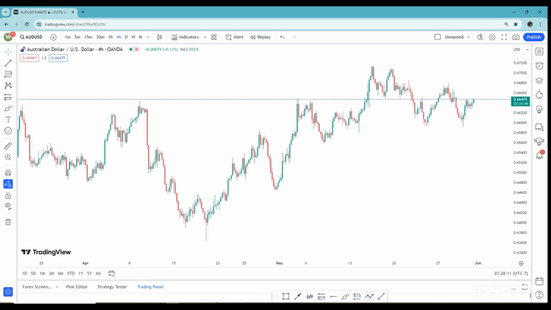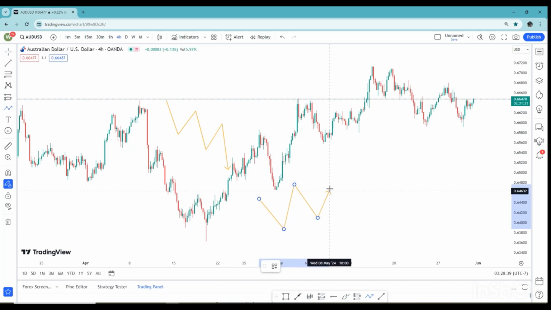For those who don't know, beginners who don't know, we have two ways of making money in a market. Either it might be a downtrend, or it might be an uptrend. Let me show you. So this is how the uptrend moves. The uptrend market moves like this.